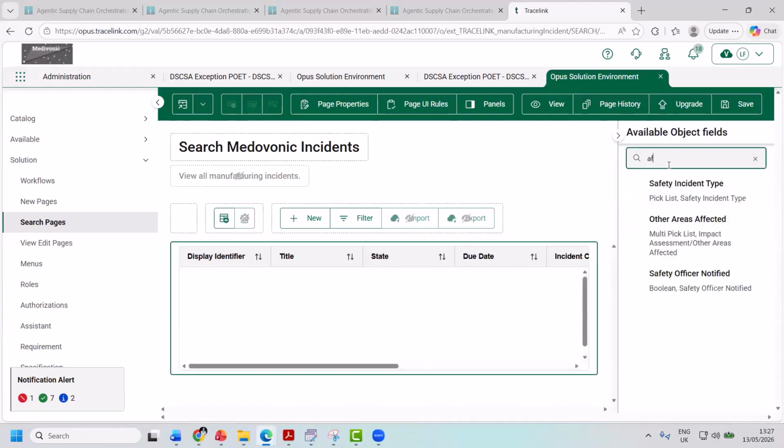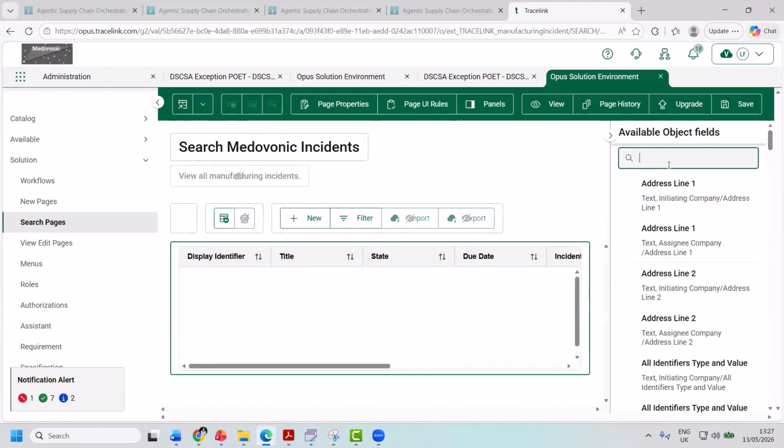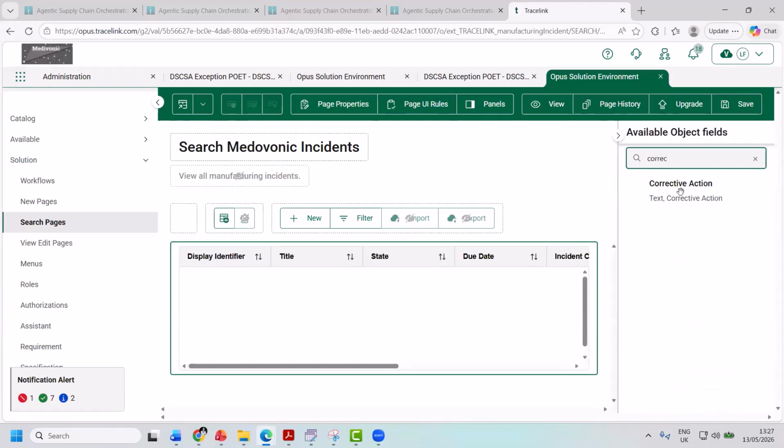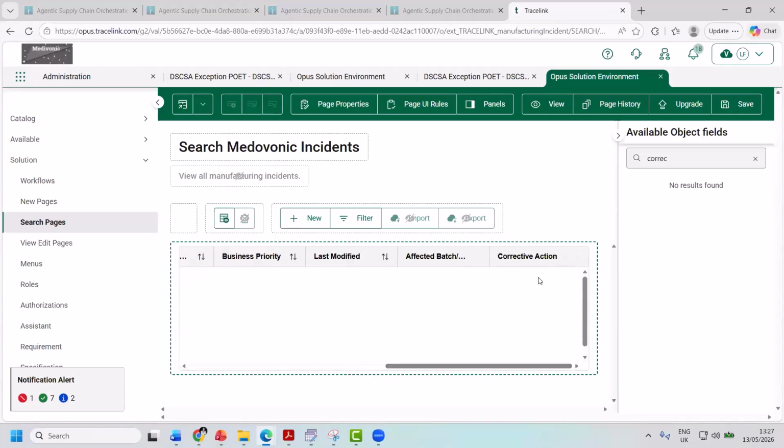And perhaps we also want to add corrective action. Drag that. And you can also reorder the columns if you wish to. Any newly added columns will show at the end of the table, but perhaps we want to move that along. So just select it and then drag and drop.